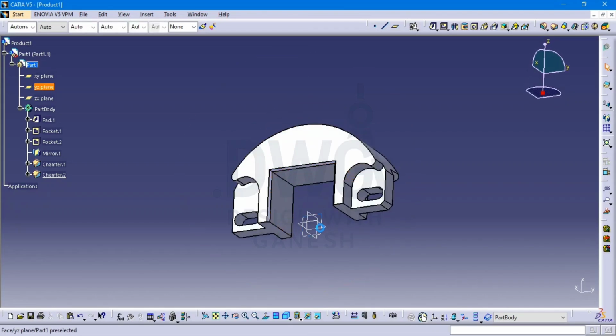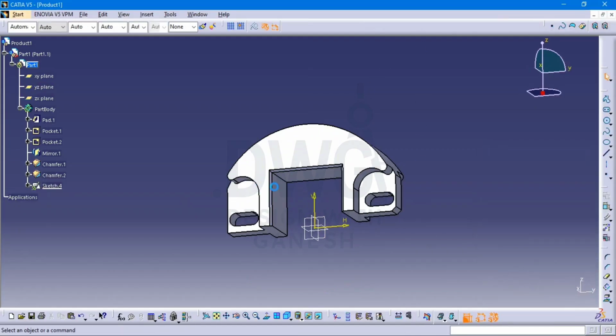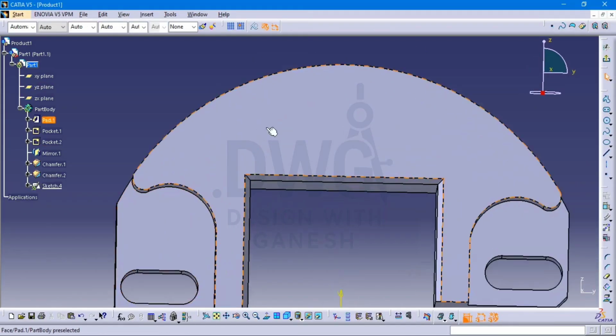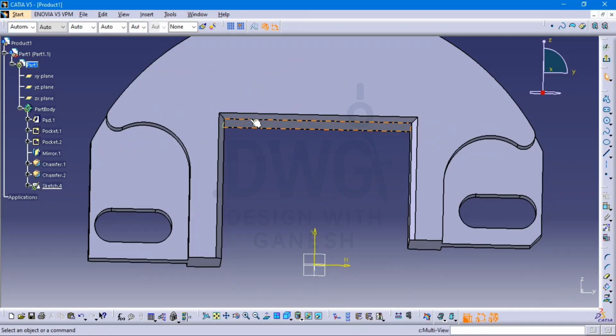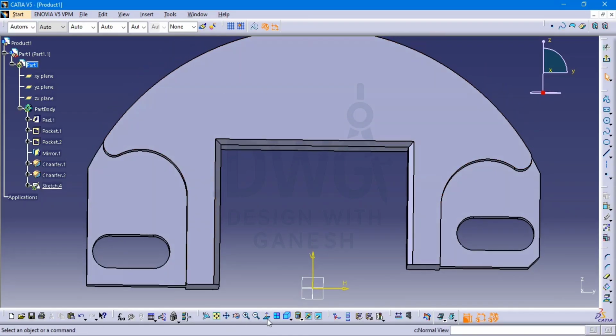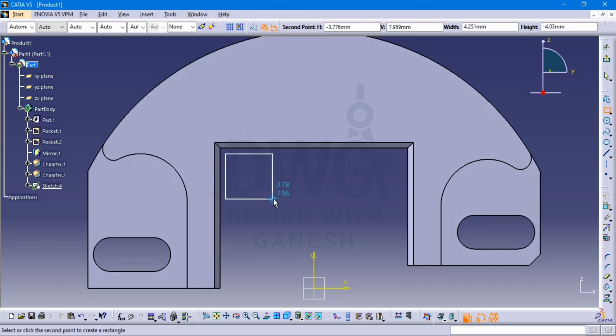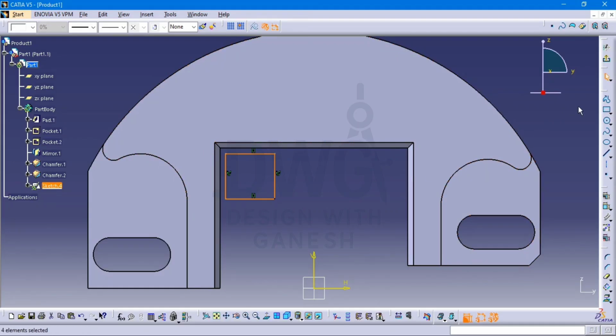So you can see the front plane. Click on the position sketch. Click on OK, to add two blocks right here. When it is disturbed in the sketch workbench, you need to click on this normal option. Okay. Select the corner rectangle. Select this corner. If you are not able to select it, just drag this. That's enough. And make sure this point is coinciding with this point.